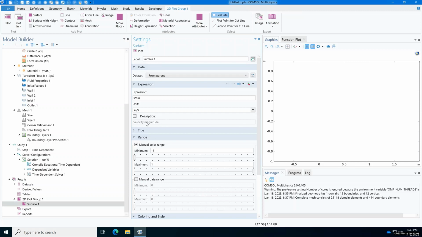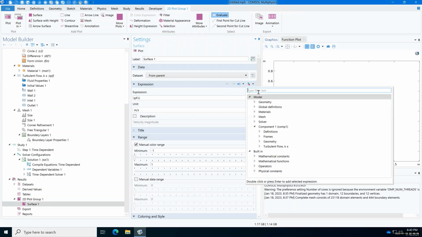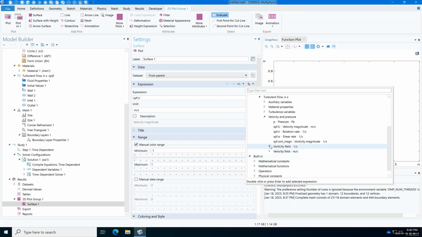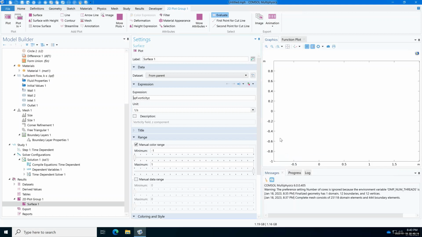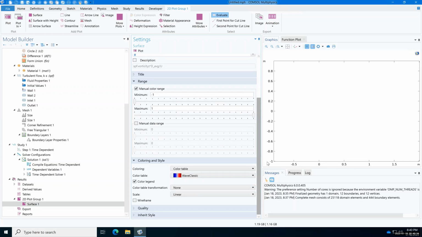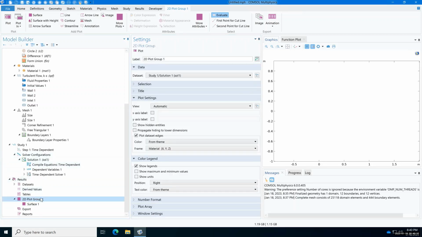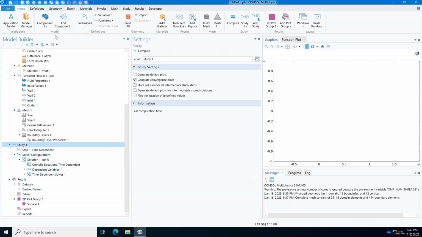Now let's go to the expression. We're going to make the expression a vorticity plot. Let's grab the vorticity in the z direction, multiply by the d average, and divide by the velocity. So this should give you a non-dimensional vorticity that can be plotted from -1 to 1. Step plot with 1. Step 1. Okay. Perfect.